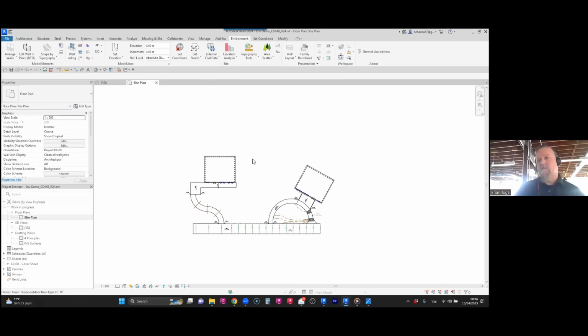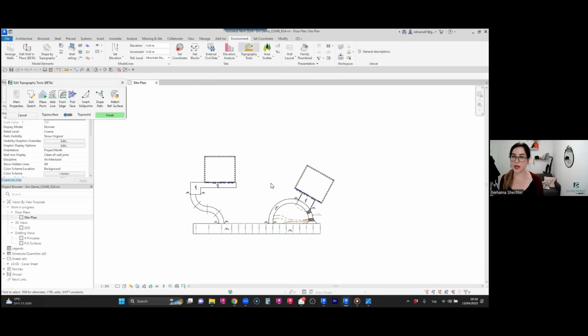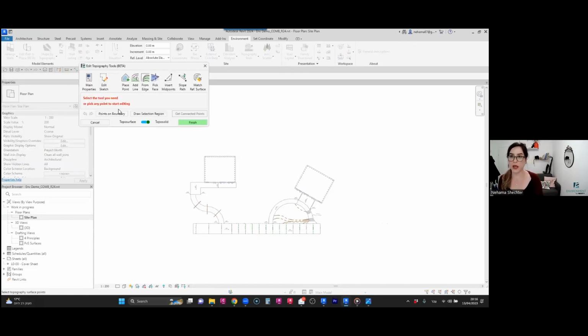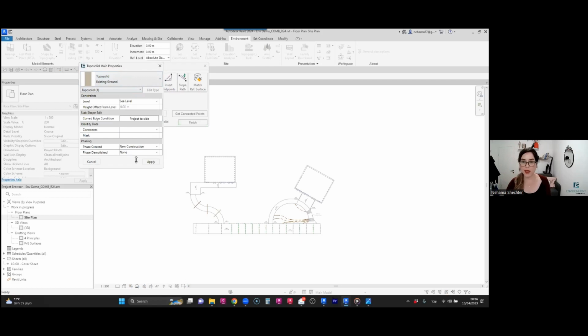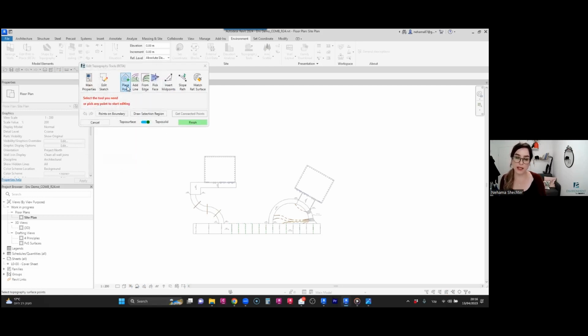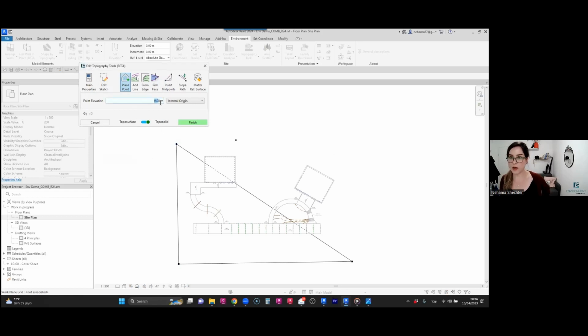Mm-hmm. So let's take a look at how you would work with such a case if you have Environment for Revit. So let's start making topography, for example. And let's say you have the properties option over here. So through Environment, you can say, okay, I want to use existing ground type, and I want this topography to be an existing topography that was demolished in the new construction phase. So let's say that I'm just going and building my existing topography over here. Let's give this one an elevation.